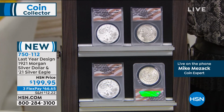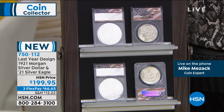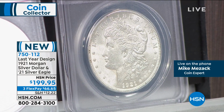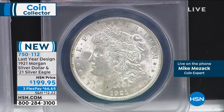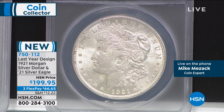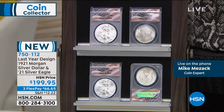Right. So it's a relatively rare coin, particularly in high grade like this. Like it looks like it was made yesterday. The vast majority of all these coins were melted down and destroyed. Of course. So we've been having to hoard these coins and put these coins back for about a year and a half now, because that's what's going to have to last us for the year. If I was to go into the marketplace today, the increase in prices that I'm going to see in 1921 Morgan silver dollars are already fairly substantial, and that's before they actually release the 2021 Morgan silver dollars.